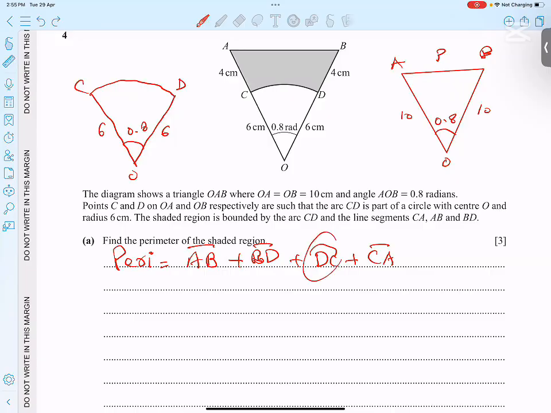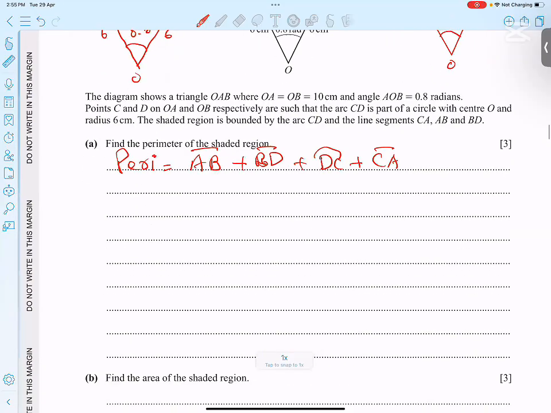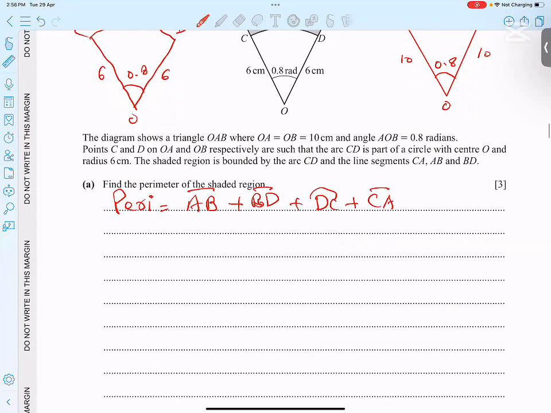And arc length is not a hard job, r theta, multiply them. So how to get the arc length? S is equal to r theta. Radius and theta are given. So let's go for AB. So how can we get AB? We'll use the cosine rule formula. And what's the cosine rule?